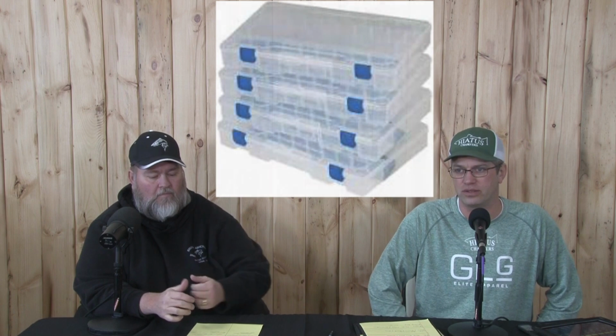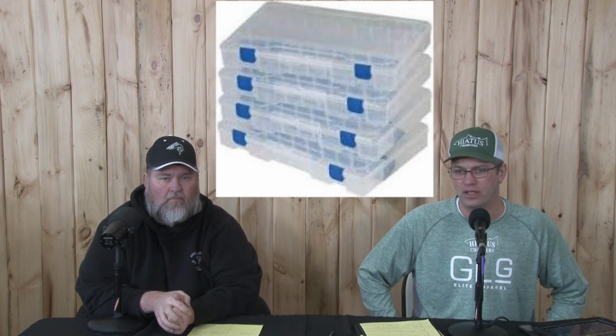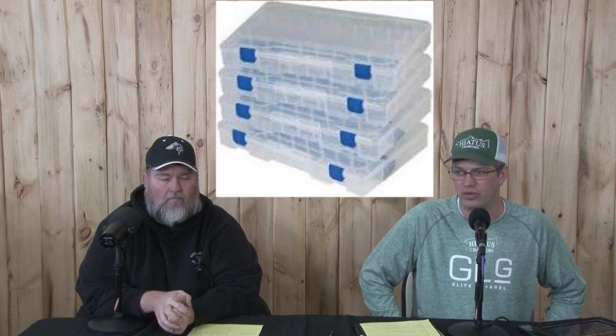As I got more and more equipment, we've gone to a system of smaller Plano boxes in racks, and I probably carry 4,000 or 5,000 spoons. Well, you're a floating tackle shop on the boat. But keeping them organized is huge. Mark and I have both run into it. We talk a lot on the water, and I'm catching fish on something, and I'll tell him what it is. If he can go and find that in short order, that's a huge advantage.